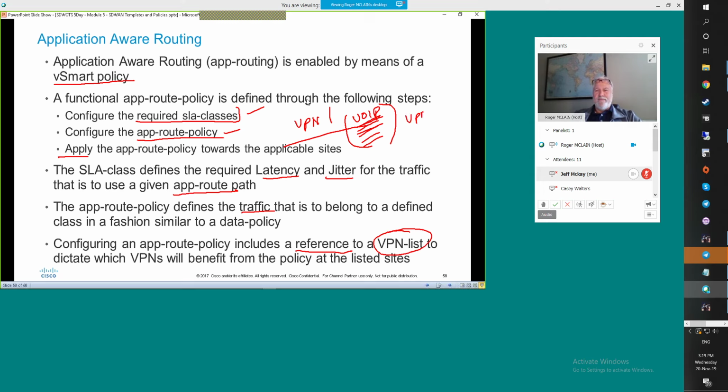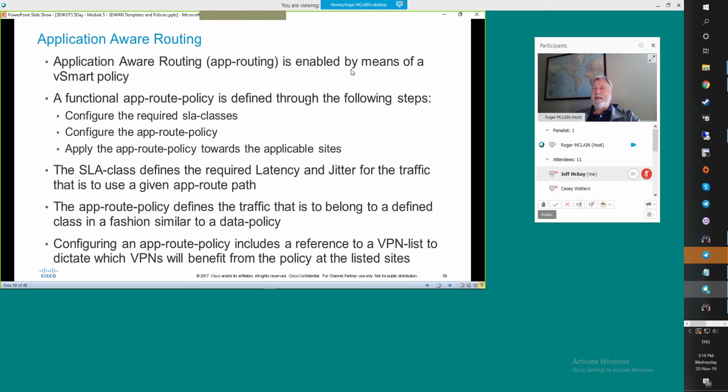So the easier, more efficient way is for voice over IP, I'm going to put that in VPN 2. And then when I define my application route routing policy, I'll associate that now to VPN 2. And the only traffic associated with VPN 2 is voice over IP. So you see, it's a lot easier to manage traffic. Plus, you're controlling which transport that one application is going to take, in addition to the topology of the transport that VPN 2 traffic is going to be associated with.